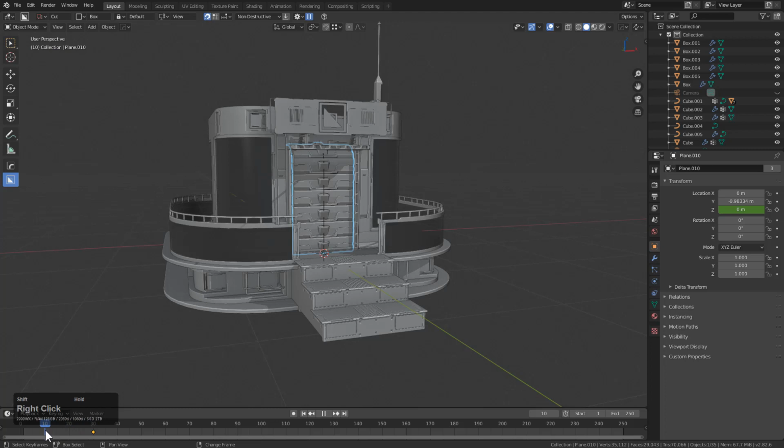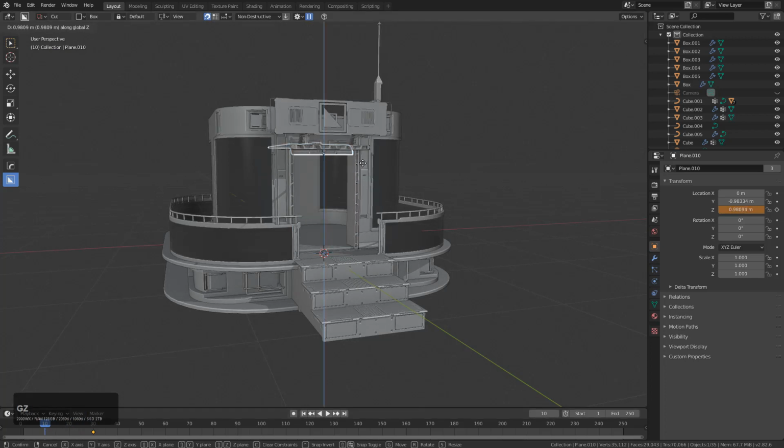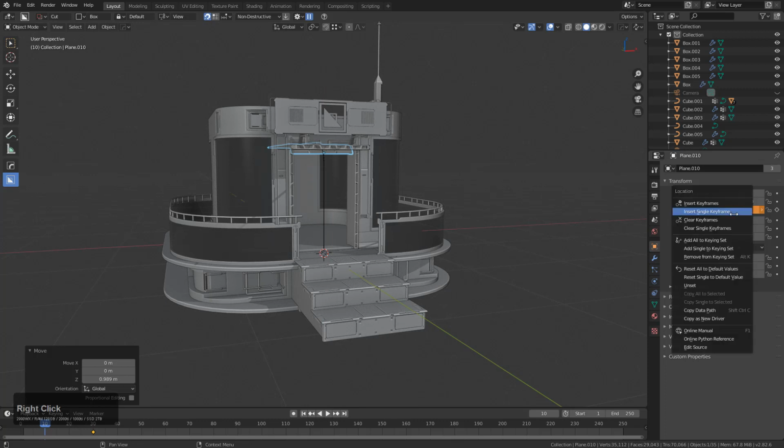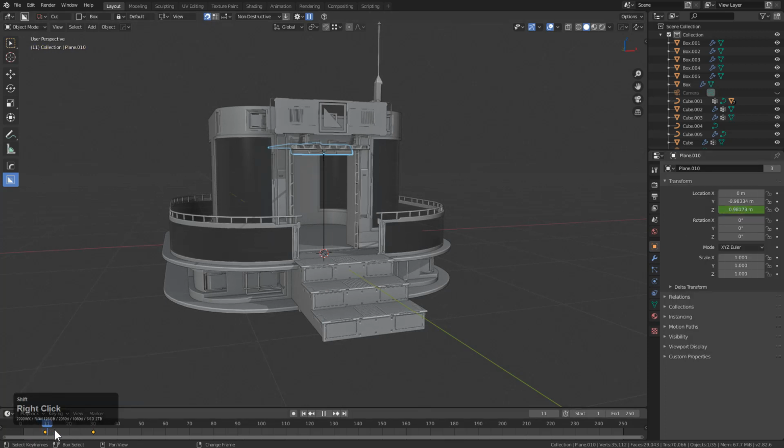And right here at 10, we'll bring it all the way up. Insert single keyframe. And so now the door just drops down, but it looks super fun, right? It just drops down, it's just like boom, the guillotine.